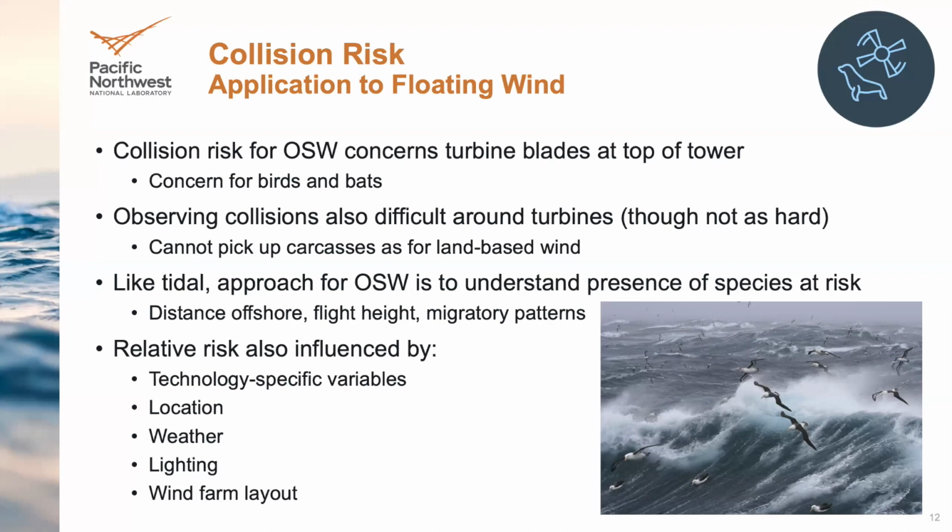And the relative risk of animals being hit by turbine blades on a wind farm, of course, is pretty technology specific. How big are the blades? How are they formed? What is their speed? What is their tip speed ratio? Where are they located? What is the weather? Is it likely to be a time when birds are not able to see the turbines? What is the lighting on the farms, which helps to warn birds? And how is the farm laid out? Typically, for these floating offshore wind farms, the minimum distance between platforms would be a half to one kilometer. So there's a fair amount of space in between them.